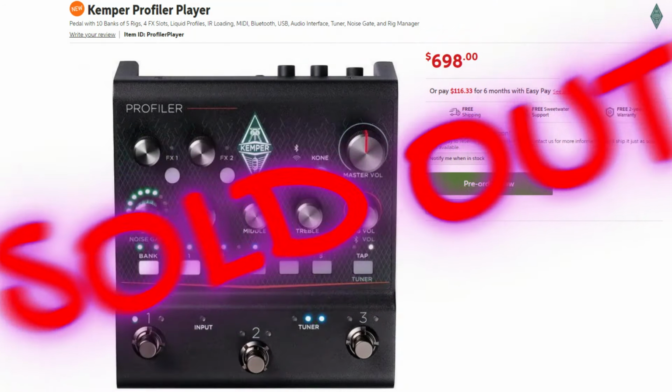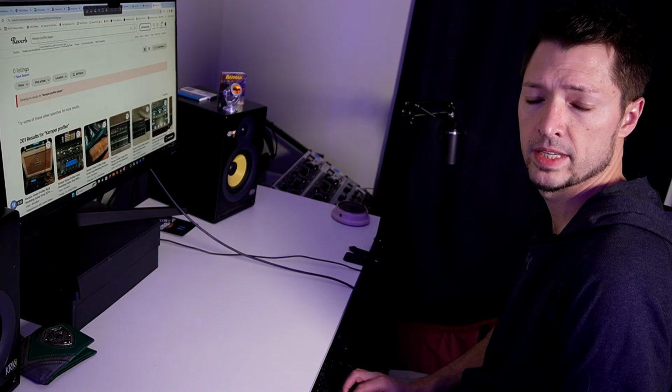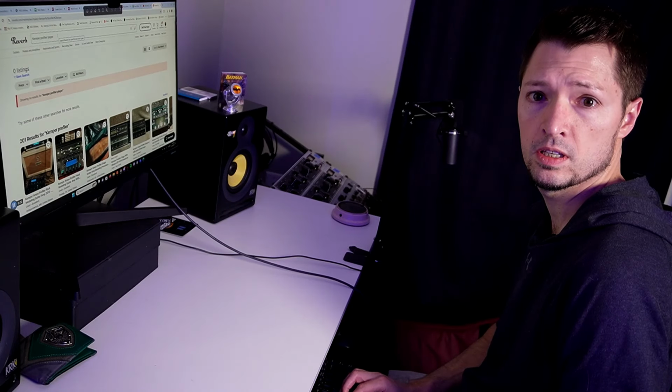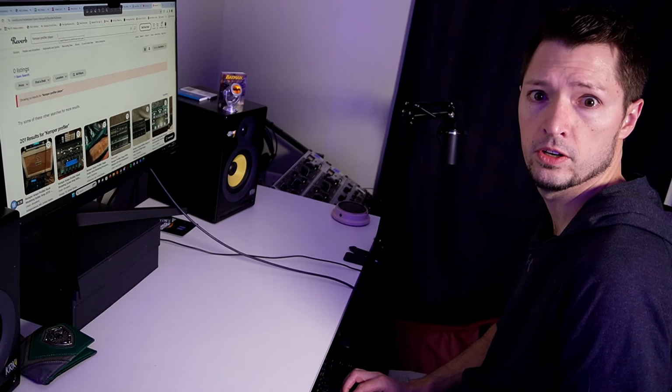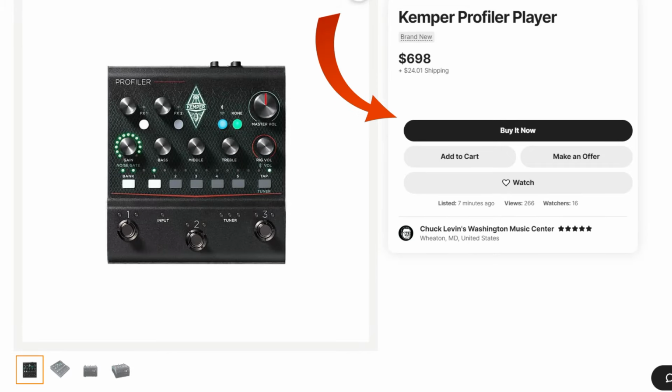It was pretty hard to get my hands on one too, because it was sold out everywhere. There's nothing. Nothing at all. I called Sweetwater and they told me that their wait list was hundreds of people long. Where are you, Kemper? Why can't I find you? So I watched the internet like a hawk until I saw a dealer on reverb.com list one.